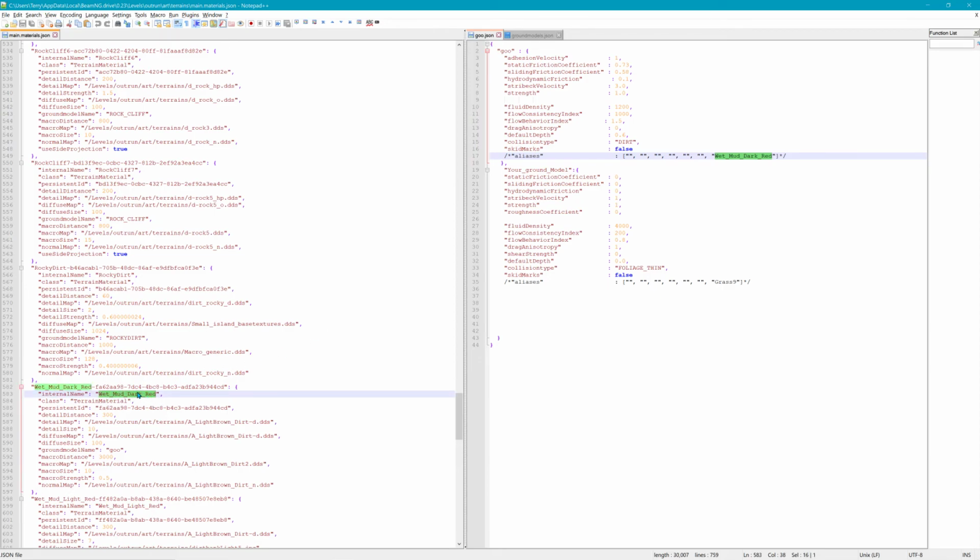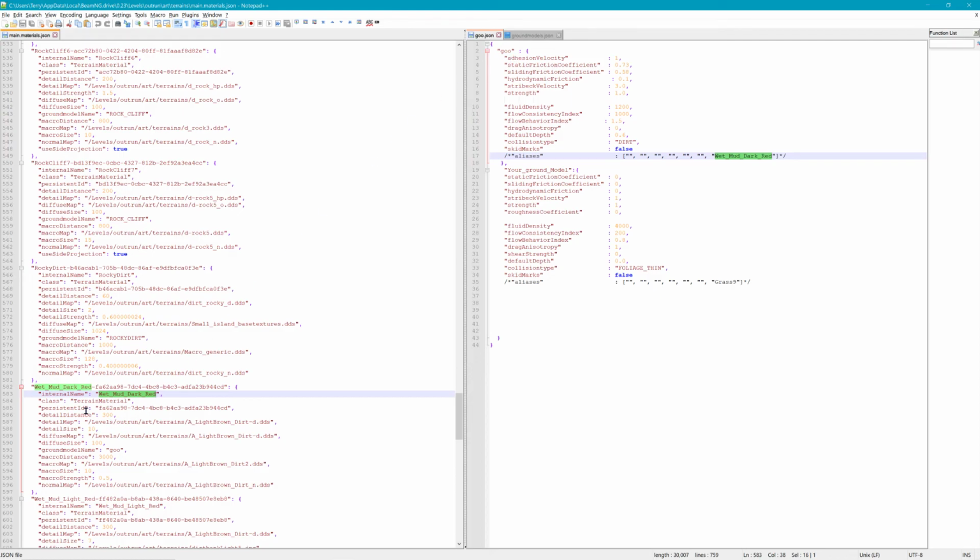That's the internal name. There are extra aliases here if you want to put more in there. What you'll do is, between two quotation marks, paste the internal name of the terrain paint that you want to apply this goo ground model to.